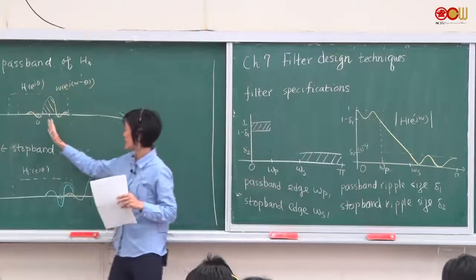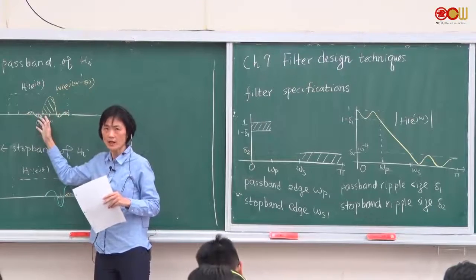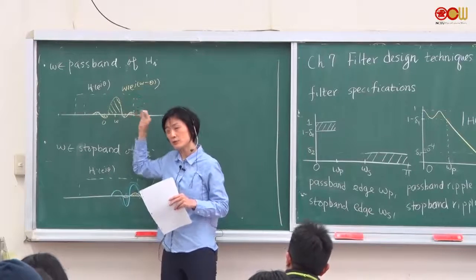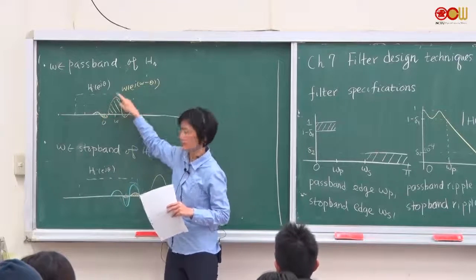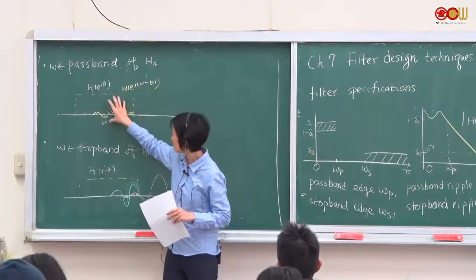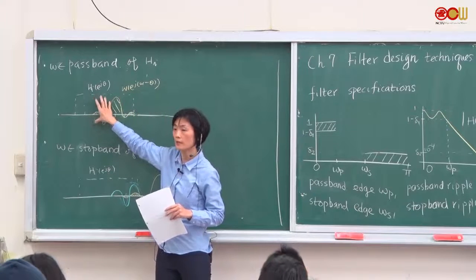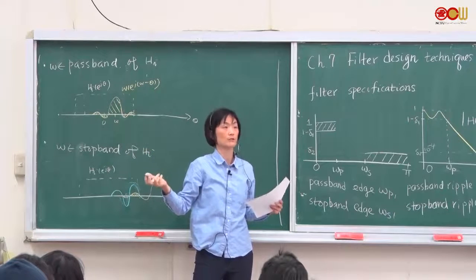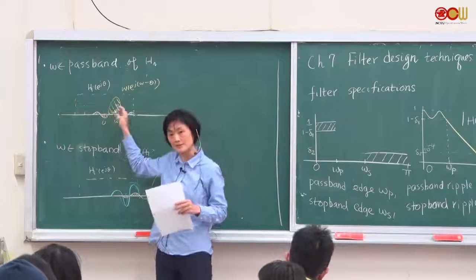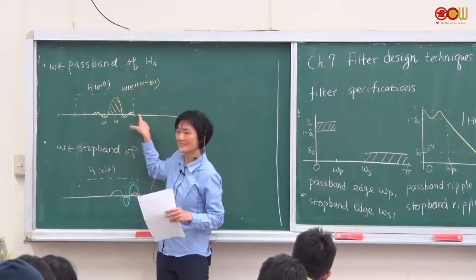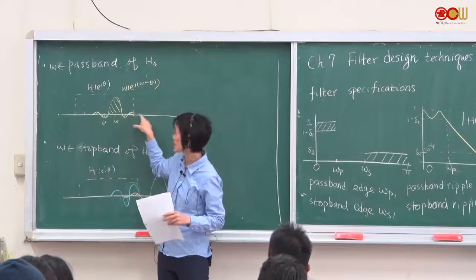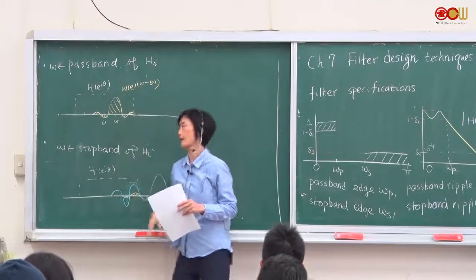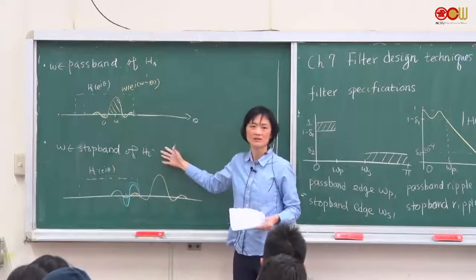So from this formula and the picture, we can see that when we are computing omega that's inside the passband of HI, it will be a value that's pretty steady, and there will be a larger value, the area of this. And when this moves to a different omega, we integrate again and get the result of a different omega, and there will be some variation. This variation will be caused by the side lobe moving in and out of this passband.